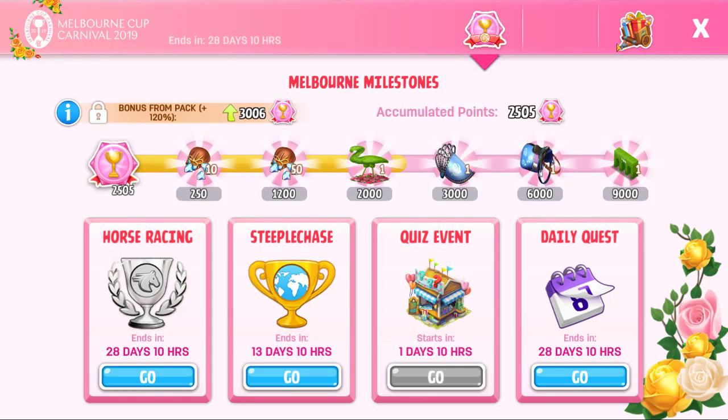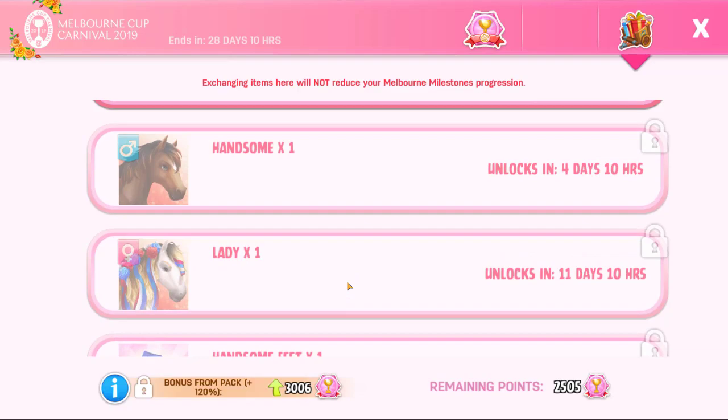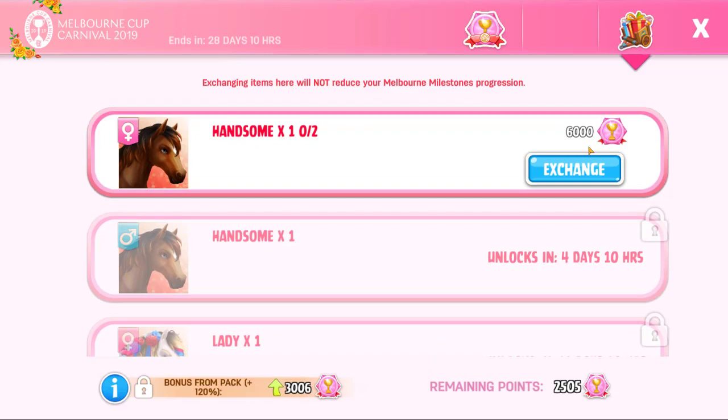Okay, so at the moment, if I had enough points, I could exchange for handsome. The male handsome doesn't unlock for a couple of days. Obviously exchanging items will not reduce your Melbourne milestone progression. So then we have lady. My plan is that I'm going to get lady, and I'm also going to get handsome. That is the goal that I have. I won't know how much lady is going to cost for another 11 days. So I want to try and get 6,000 points before this one shows up, and then work from there.